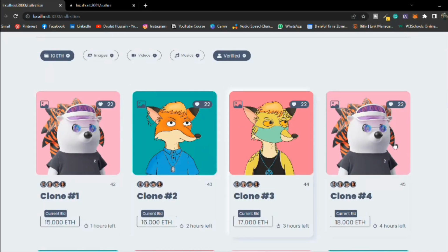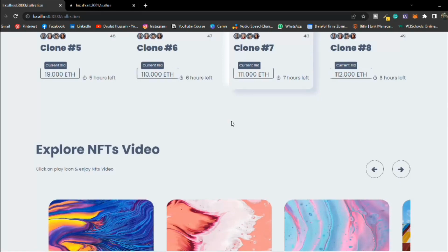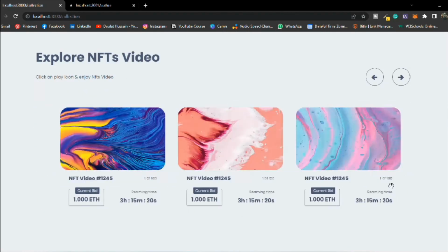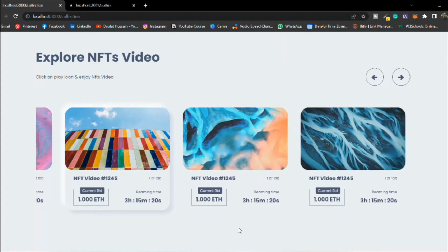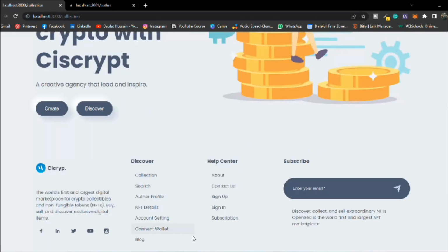So we had built all these components in the previous video, so make sure you watch that. Then it will make sense when we build the other pages. The page we're going to build in this video is the creator page, or you can call it author page. Okay, so that's what we're going to build. Let me give you a quick overview of what we had done in the last video. Everything's working absolutely fine. You can see we had built this entire component.